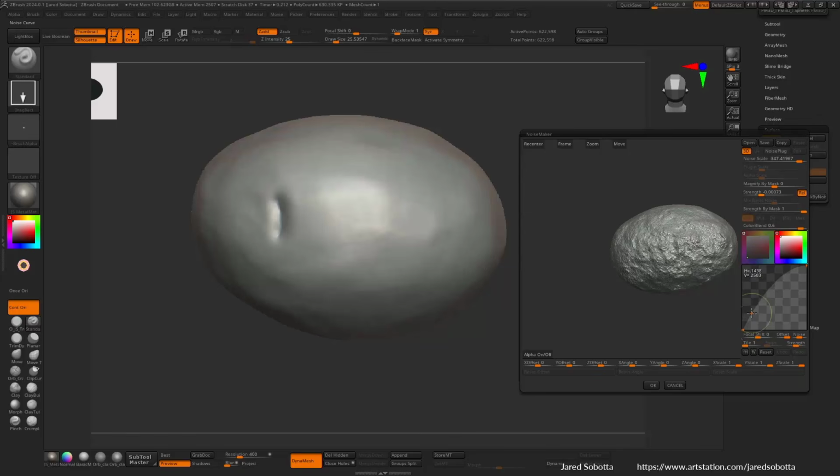Now let's grab those curves, and you can go through and see what they do. Maybe I pull this one down. We can grab this one, pull it up. You can just start playing with what shapes we start getting out of here. Kind of like that. Let's bring this one down. This is not always perfect when I'm doing a live demo, but you can just play with these settings until you get something you like.